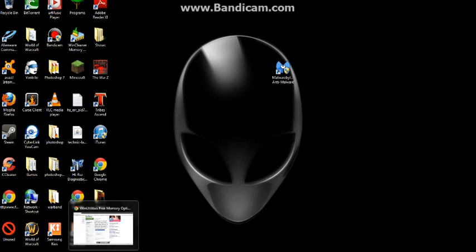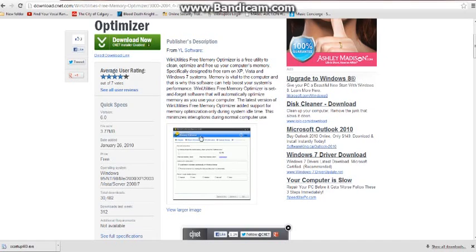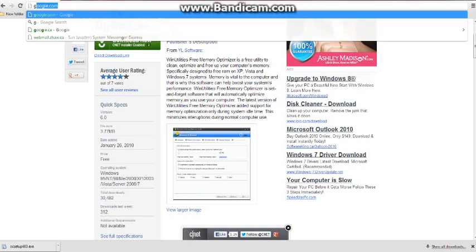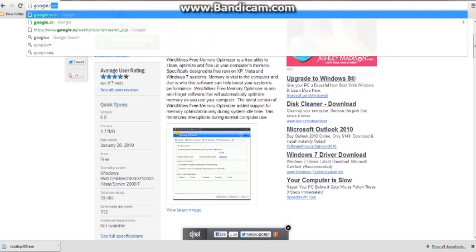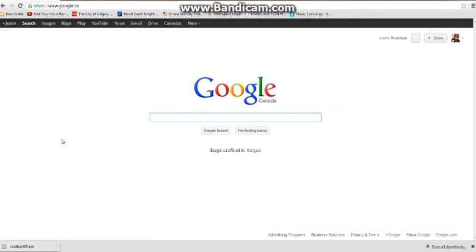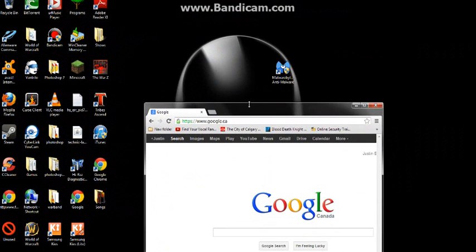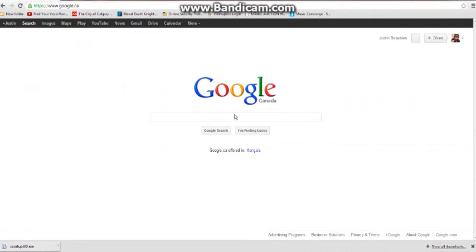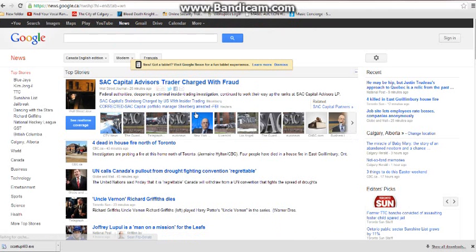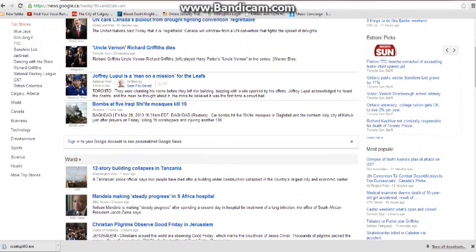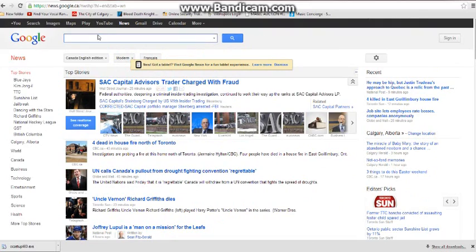Now, I'm presuming you already know how to print things, but we're going to go over a quick print here. We're going to go back to Google. Okay, so we're back at Google now, as you can see. Alright, let's open this up here. So, say you want to print a page, right? You're reading the news and there's something you want to show some people, but you don't have a smartphone. Who doesn't, though?